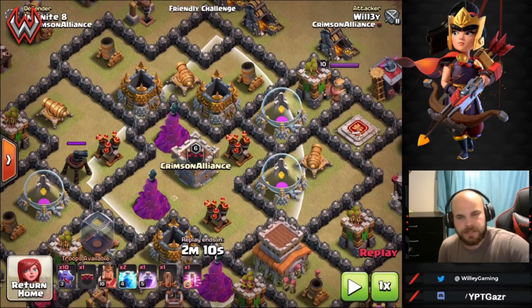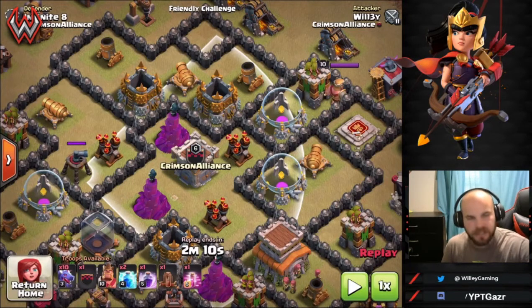is they'll use their spells to take out an air defense that's actually one of the closer air defenses to their dragons. So the other air defense gets to stay up for longer and gets a lot more shots off on the dragons. Alright, so let's go ahead and play this.